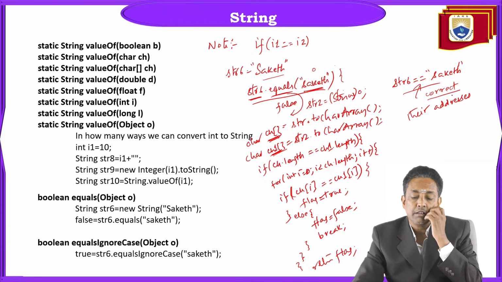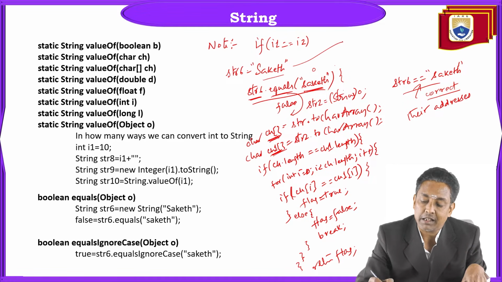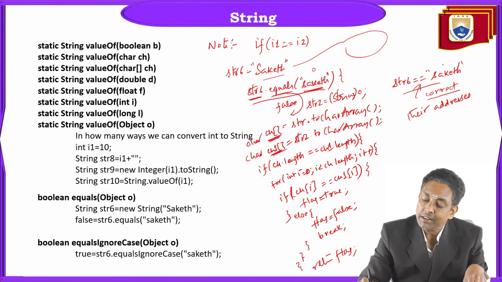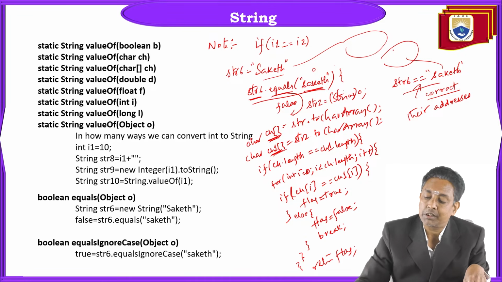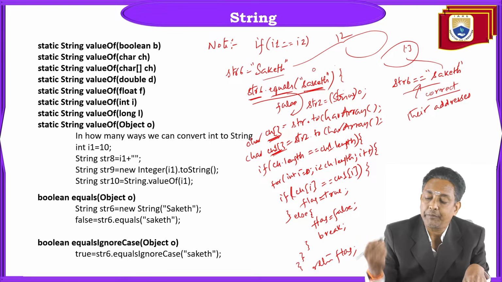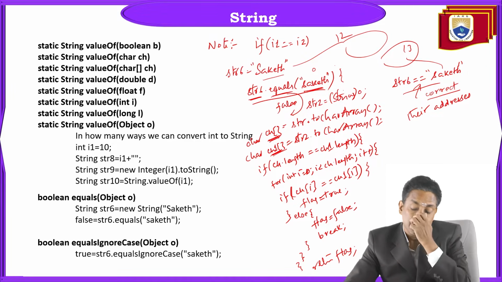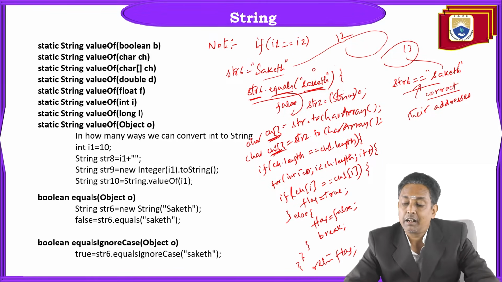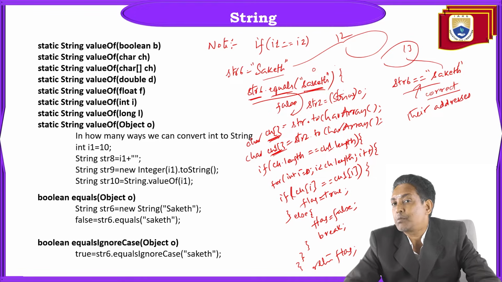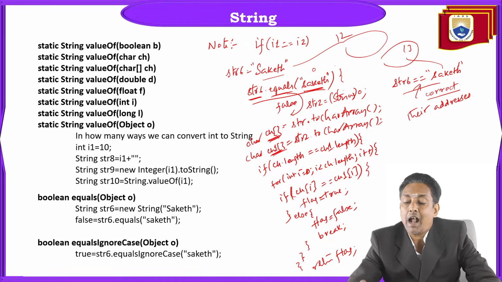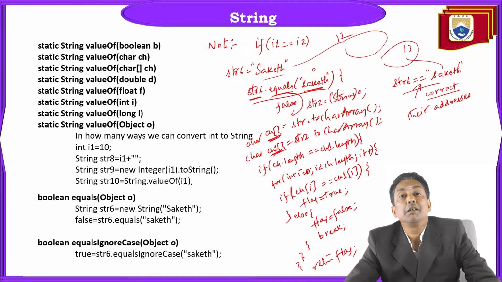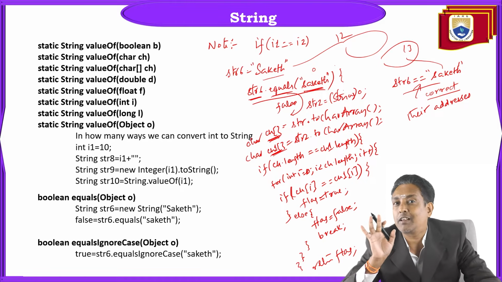While creating the string Saket as a calculator, it is in a different object. This Saket is in a different object. Both addresses are different. This is house number 12 and this is house number 30. If I ask you, can't you compare two objects with the equal to operator? You can say yes, and also you should add one more point. Yes, we can compare two objects with the equal to operator, but only their addresses are compared, not their states.